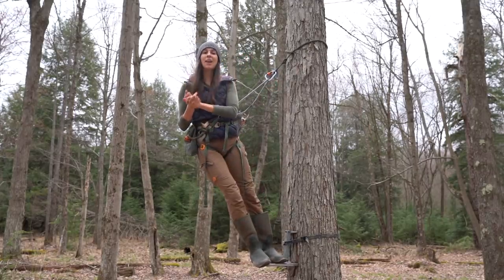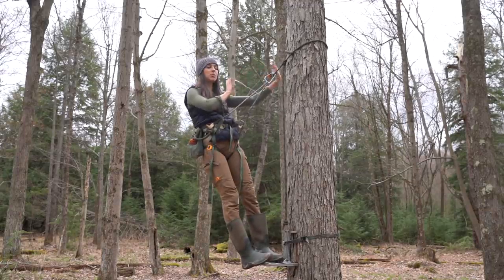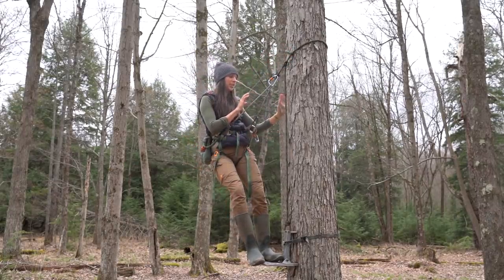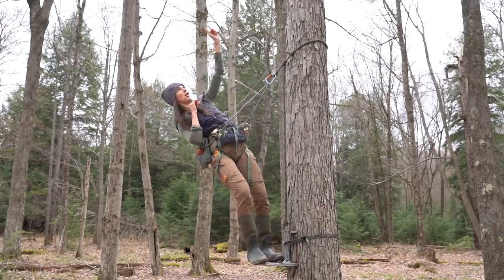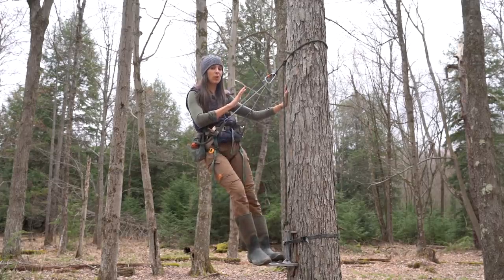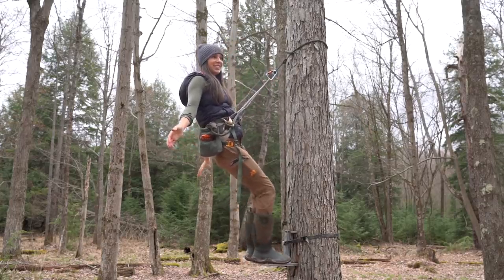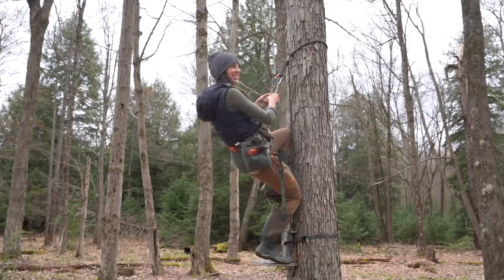The other benefit to saddle hunting is that you can use the tree to block the animal's view of you. So if I have an animal coming, I can position myself behind the tree, or even, I don't know how you would draw behind the tree, but you have some room to work with so that you stay a little more hidden while you're hunting. And, I mean, I don't know if you can tell, but it's just kind of fun. Like, I'm having fun up here.